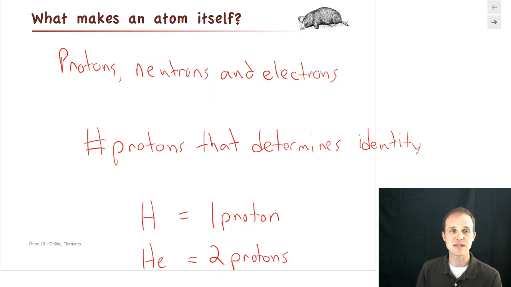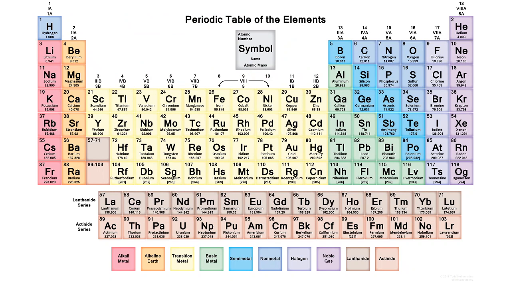So again, have a periodic table on hand. Try to find which element has 6 protons. So you go along the periodic table: hydrogen, helium, lithium, beryllium, right? Lithium has 3, beryllium has 4, boron has 5, and carbon has 6. So anytime you've got 6 protons, you know you've got yourself a carbon atom. Again, we'll find out we can have more neutrons, fewer neutrons, more electrons, fewer electrons. It's still carbon. And that's what distinguishes one type of atom from another type of atom.